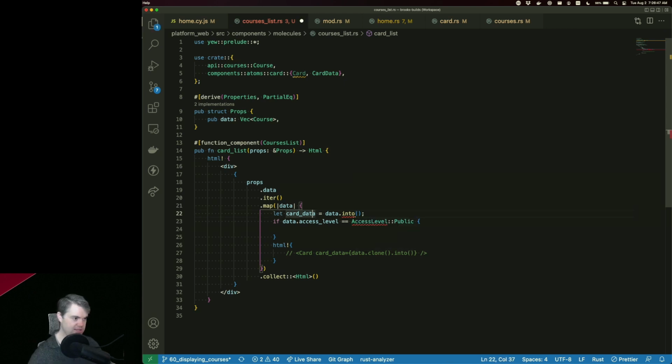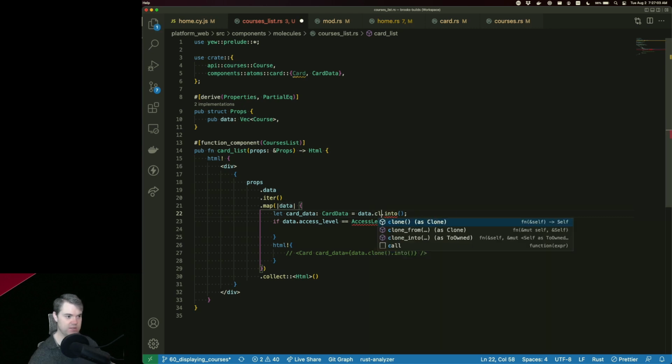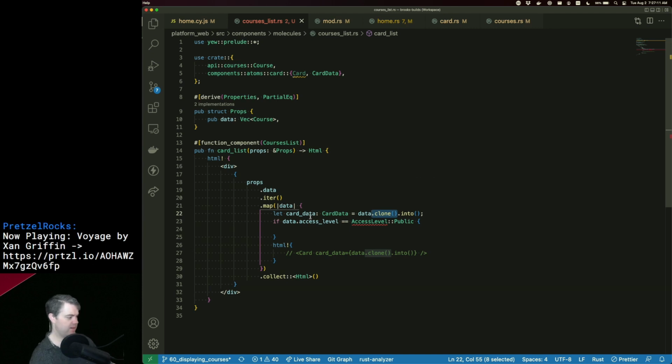Probably have to do a type here. From a reference to a course. Okay, so I have to clone this first. Or I can do this from a reference. Either way, there'll be clones that are happening. So it's going to be the same.